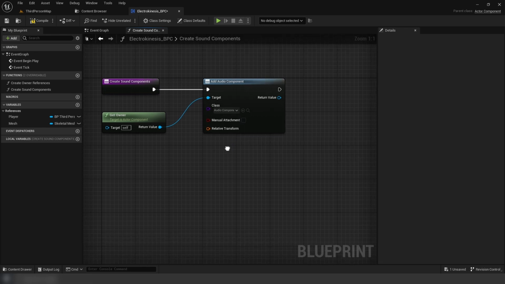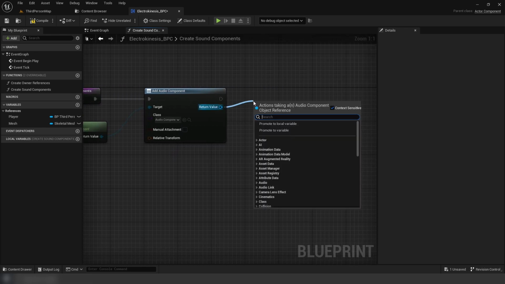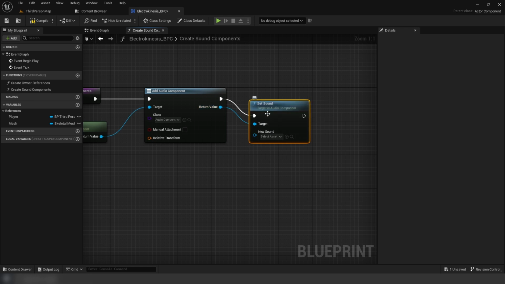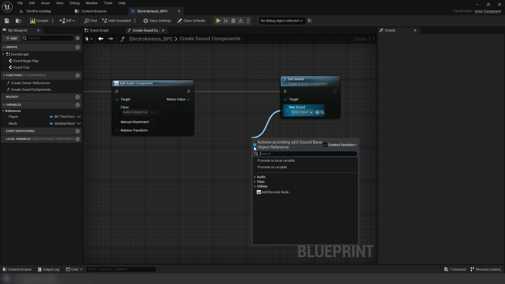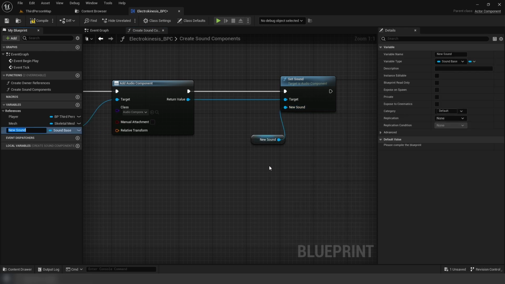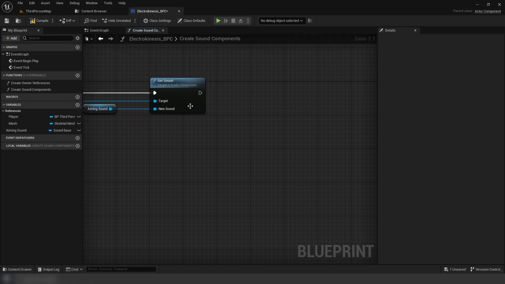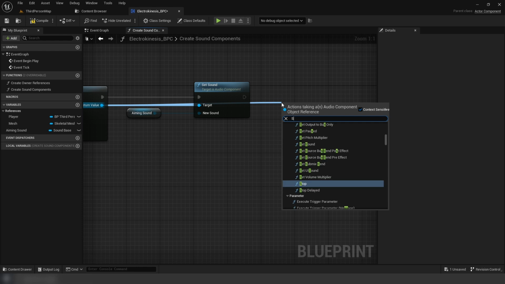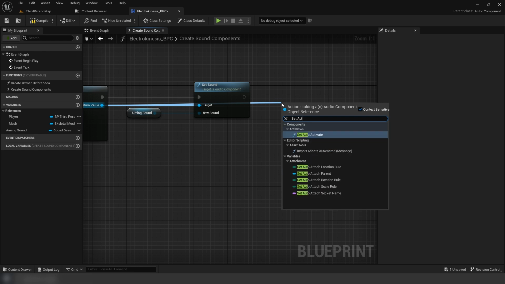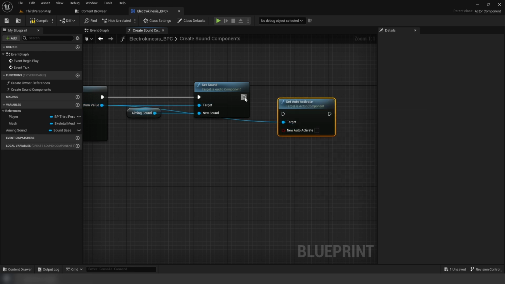The second one right here. Off of our return value, we're going to set the sound. Now underneath this new sound pin, we're going to drag this out, and we're going to promote it to a variable. I'm going to name this aiming sound. Next, off of our return value again, I'm going to set auto activate, and we're going to set this to false.